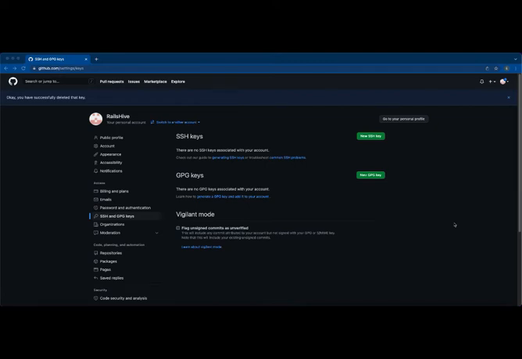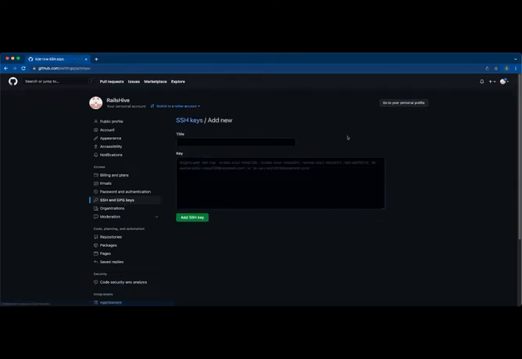All right, once you go inside of your GitHub account, you want to go to settings. And then after you go to the settings page, you want to click on SSH and GPG keys. So you want to click on new SSH key. You can enter a name here. In my case, I'll just put new Mac. And then you'll just paste in the key here that you have from your terminal, and then click on add key.